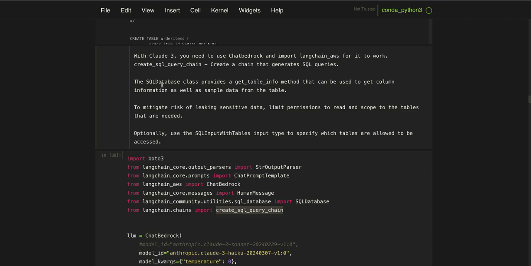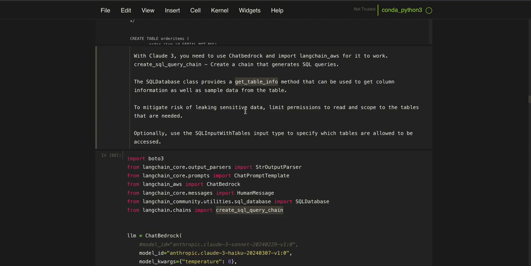Now, if you remember the SQL database class that we provided, it also has this get_table_info method, right? That we use to get the schema of the tables, and it also provided some of the sample rows and table names, etc. So just keep that in mind.